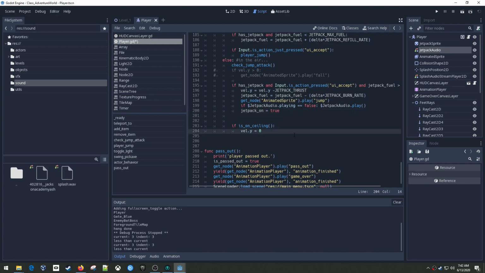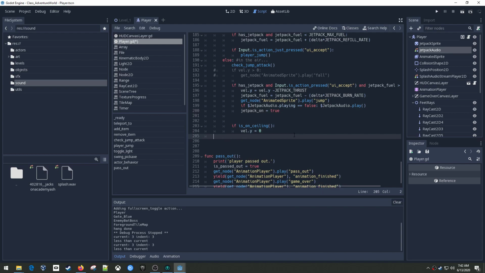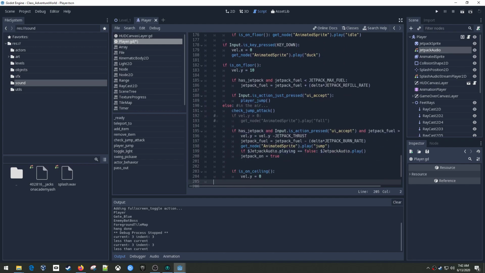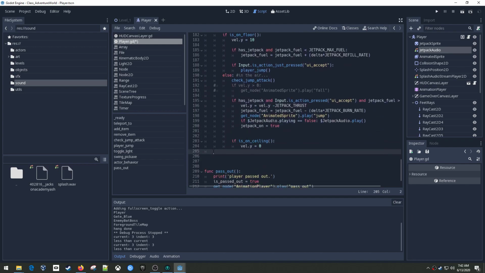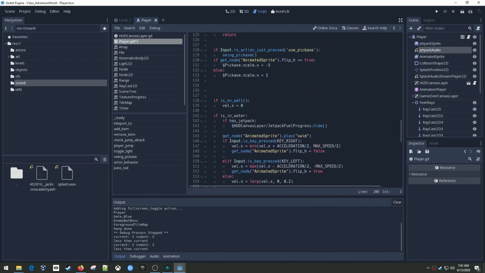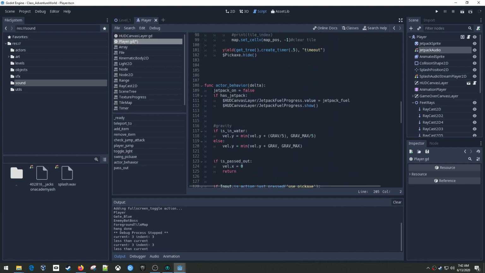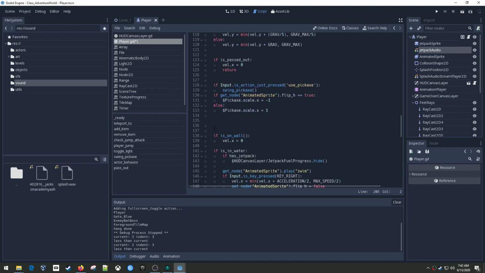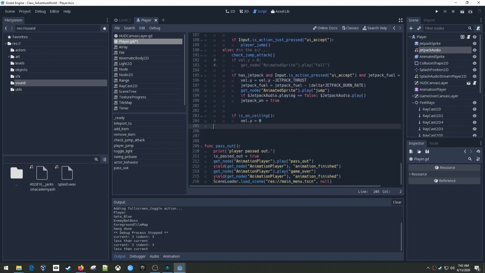And then down here way at the bottom, it needs to be after this, so that's why we're not just doing it up here. It has to be after this, but it needs to be in line, and this is the tricky part. Make sure you follow this line all the way up with this actor behavior, this first line here. Okay, so I know that's tricky, but that's it. This indentation is very important, and so it needs to go right here.